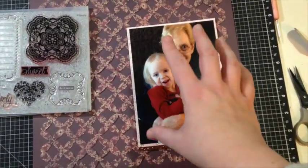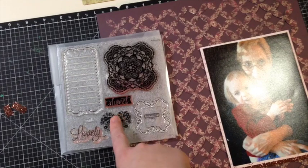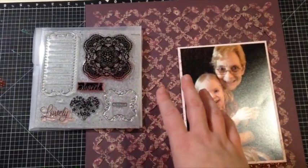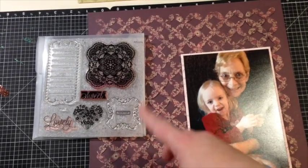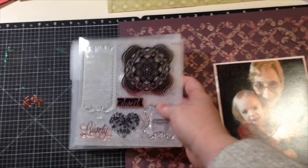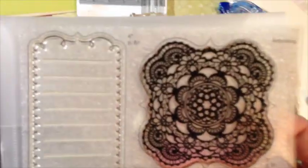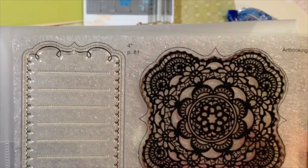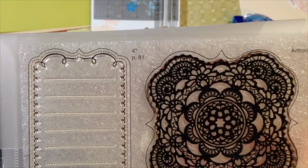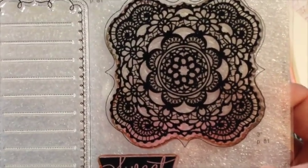The other piece I'm using is one of the stamp sets that comes with the Art Booking Cricut set. When you buy a Cricut cartridge from Close To My Heart, even though the cartridge has 700 images for $99, we also throw in three coordinating stamp sets and three coordinating sheets of die cuts — so it's a really great value. The stamp sets alone are worth close to $60. Part of the beauty of the Close To My Heart system is that beside the image, it tells you which page in the Cricut companion book you'll find this image and what size to cut it out on, and it also tells you which cartridge it goes to.